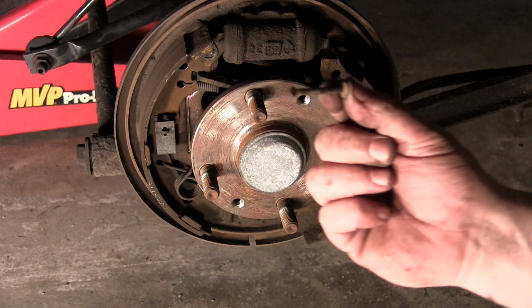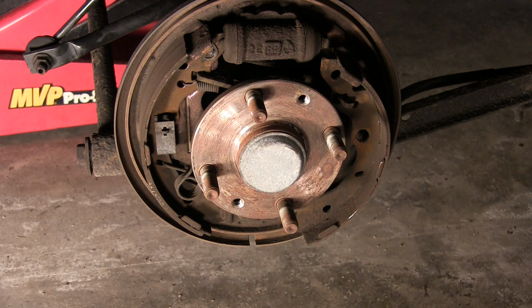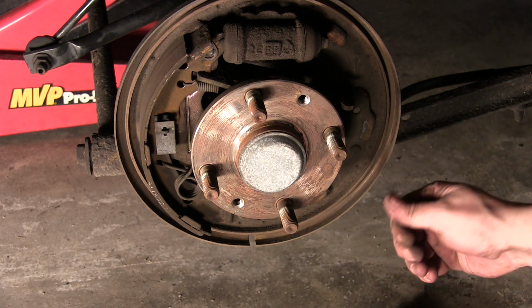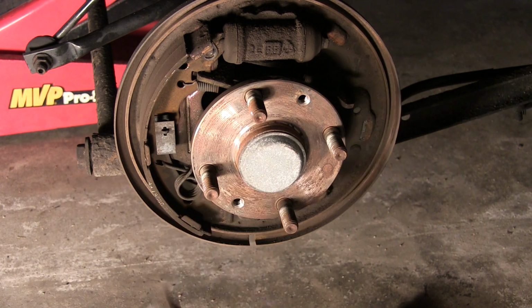So here's the old pin. Now again, this is the importance of new hardware. This stuff's all ratty and nasty. This should allow the one pad to come out, which it does. The other side, we'll do the same thing. We'll take this pin off.